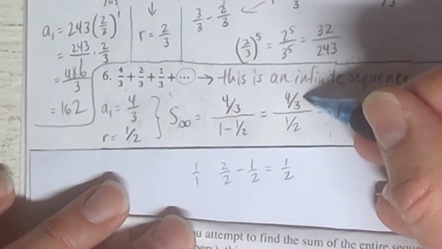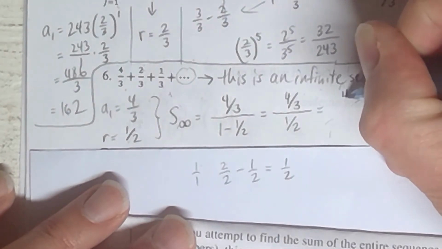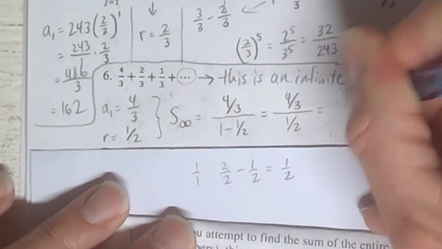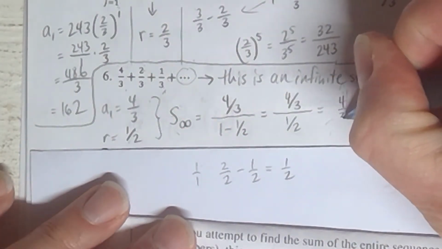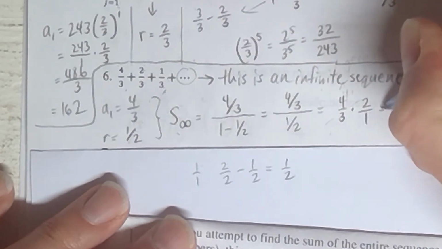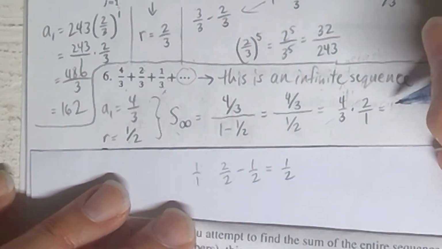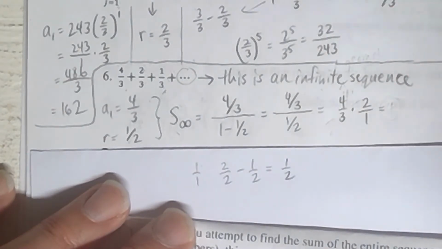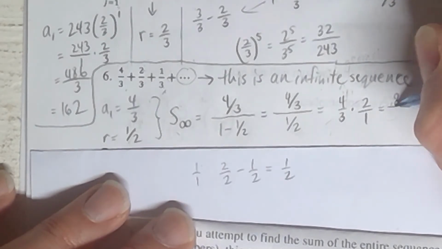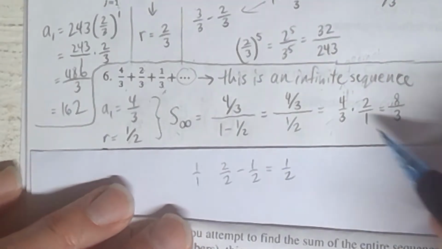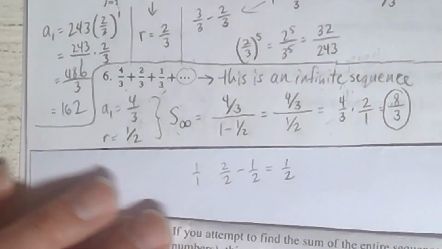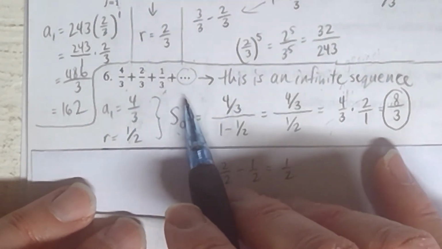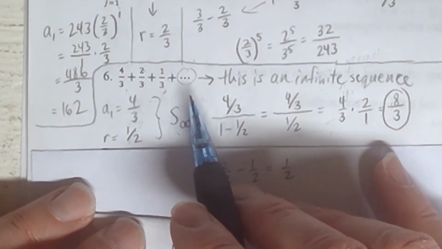Now that I've got a single fraction on the top and bottom, I now can do the reciprocal thing. Nothing cancels there. Since they're small numbers, though, I'm going to try to cancel here, like I was saying before. When the smaller numbers are there, it's okay to try to do that. But nothing cancels. So then when I multiply together, my final answer is 8/3. Okay, so that entire thing right there adds up to 8/3.